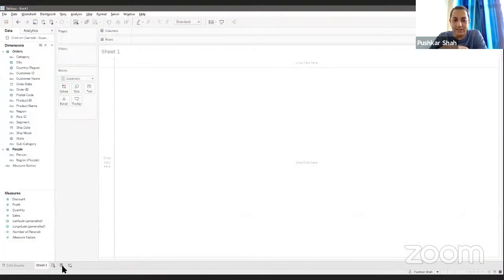Every sheet that you have here is a new pivot table or a new chart, a new visualization that you're going to create. Excel also has columns and rows. So right here in the middle at the top, you have columns and rows. You'll find that a lot of your nomenclature is going to be very similar to what you have in Excel.